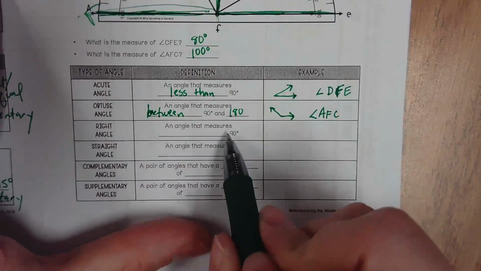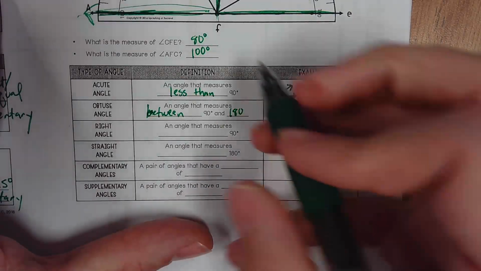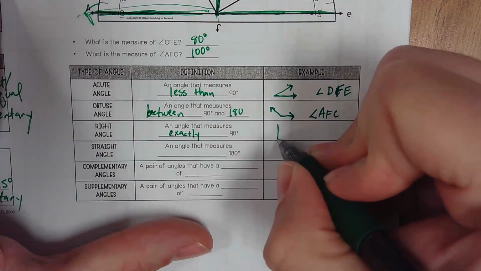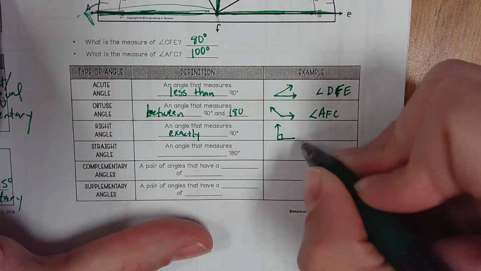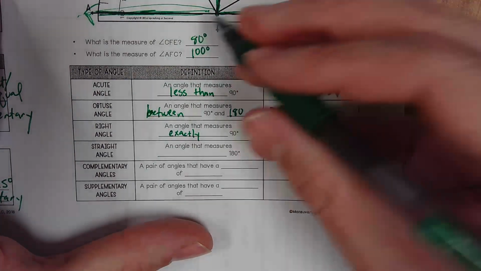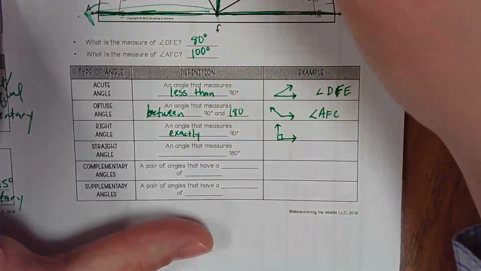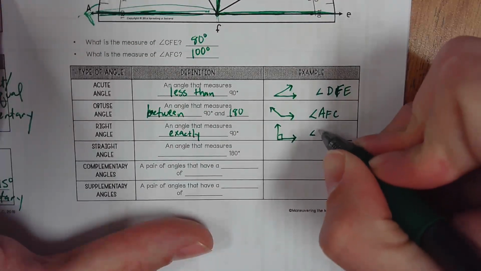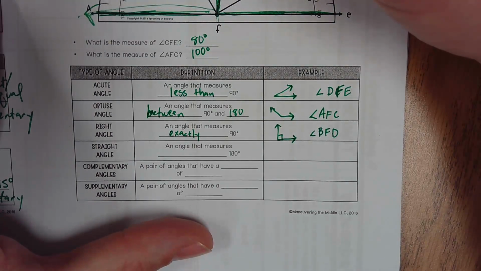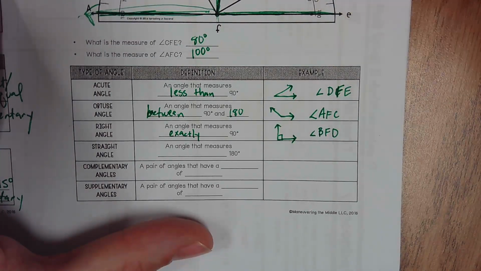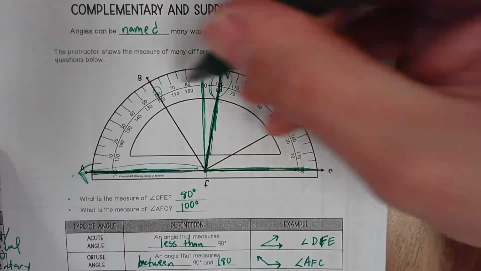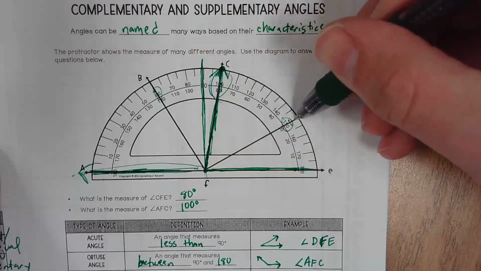A right angle is an angle that measures exactly 90 degrees, exactly 90. So it's going to look like this, normally indicated with a little box in there. If I look here, there's no letter up here that shows it going through. But believe it or not, angle BFD is 90 degrees, because if I do 150 minus 60, you get 90. So what I was saying is you've got 150 here, you've got 60 here. If you subtract those two, you get 90.